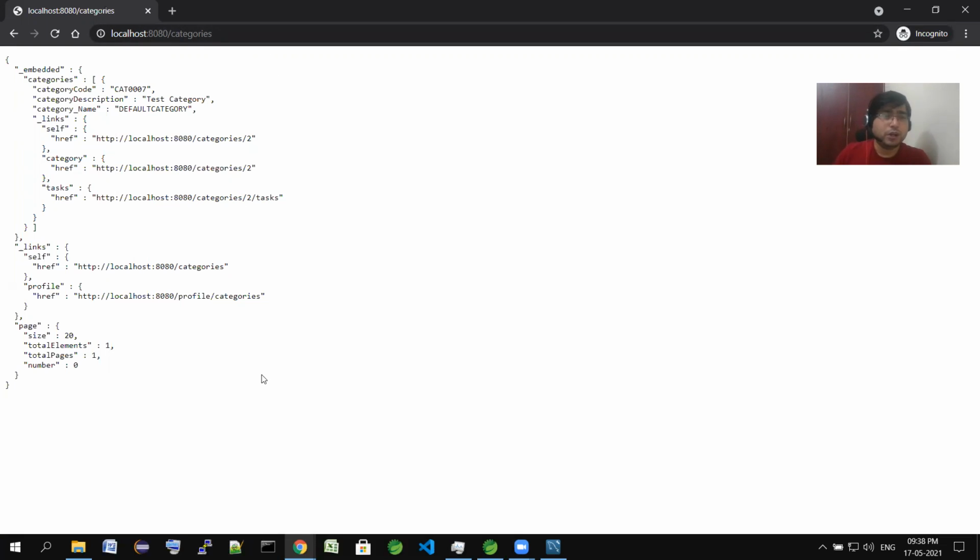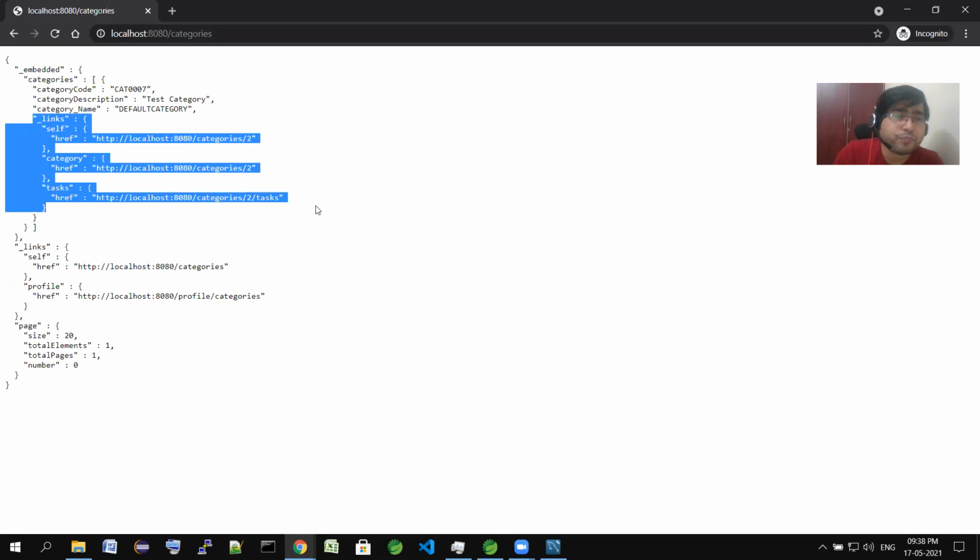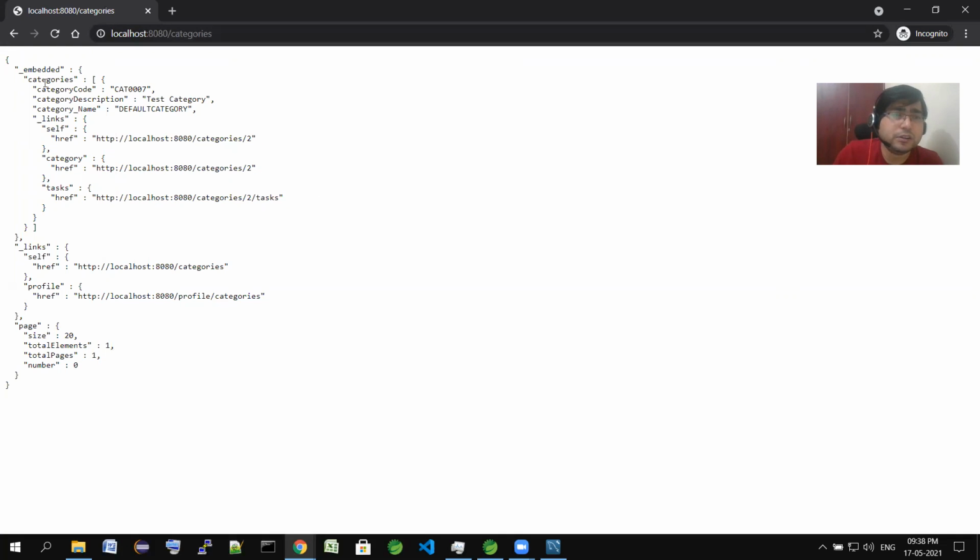You can see the page has one data. The total element is one, and it links to the data. You can see this category is an array, and each entry has a category code, description, category name, and a link.